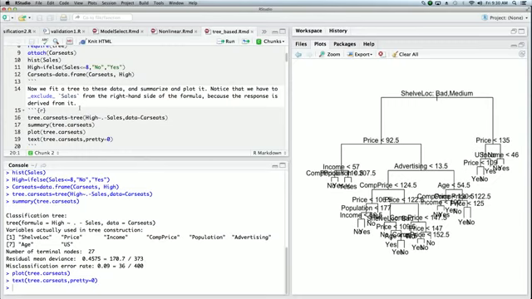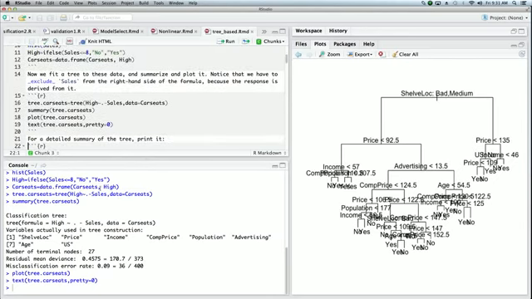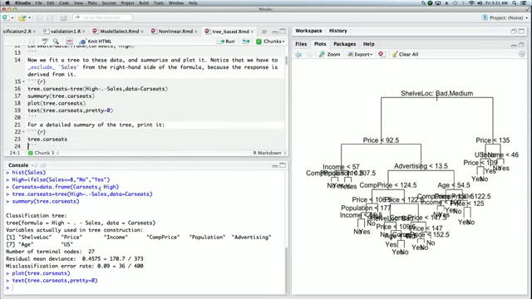And what you do see is that each of the terminal nodes, so if we look down here at the terminal nodes, they're labeled yes or no. And each of the splitting variables is labeled at the place where the split took place and at which value of that variable the split occurred. And then by the time you get to a terminal node, the label is according to the majority of the yeses or nos, in this case, that are in the terminal node. Okay, so we've grown a tree and we've plotted it. This tree is a little bit big, so we're gonna see how we can prune it down.